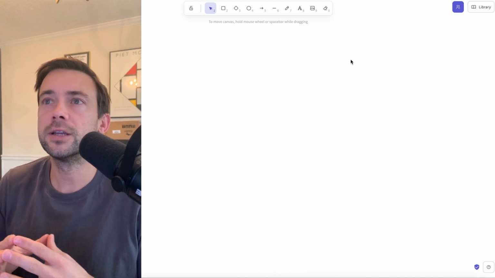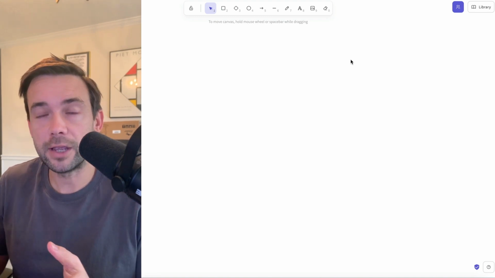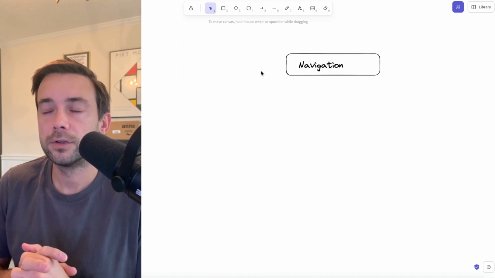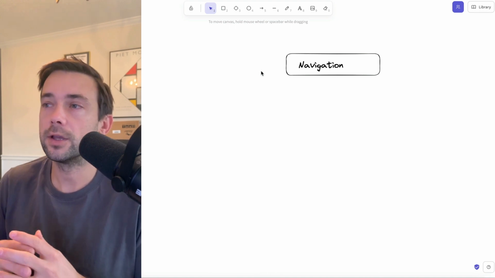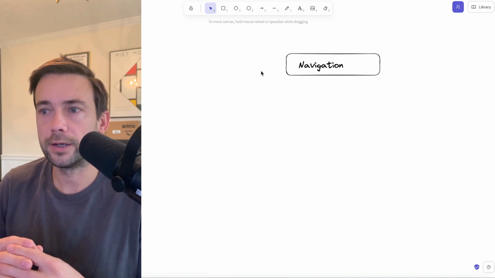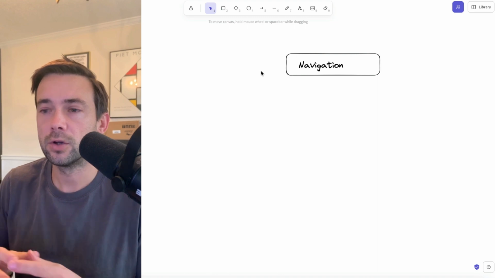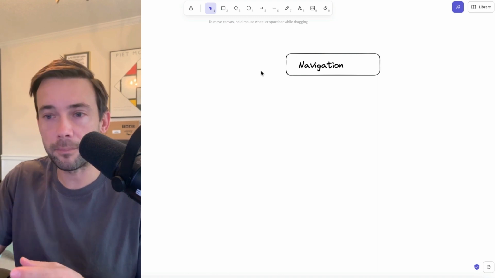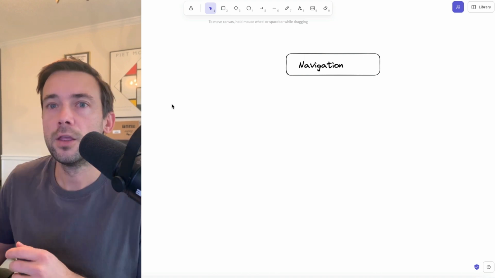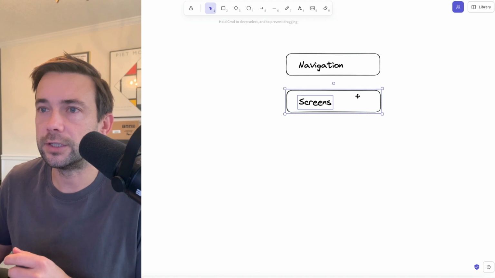The first thing I like to have in a separate folder is navigation and navigation-related code. I'll have code to set the initial layout, and then any of the code that I use to show a modal or show an overlay or to push a screen, pop a screen, will all live in a folder called navigation. So then the next folder that I'll have is for all my screens.